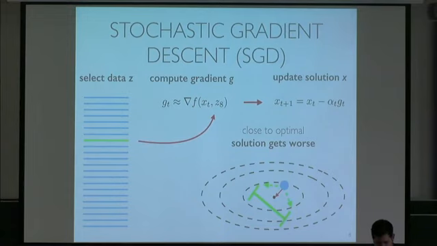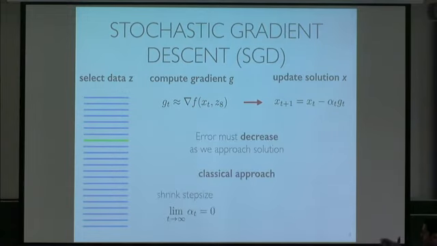So to deal with this problem, we need to find ways of making those error bars smaller over time so that the iterates continue to converge to the minimizer. And the classical way of doing that is you decrease the step size as the minimizer is approached. So in the classical approach, you take your step size, or your learning rate alpha, and you let it approach 0 over time. And when you do that, if you look at the formula for the gradient update, it's alpha times the gradient. So when you scale down alpha, you're scaling down the error bars, you're scaling down the error in the gradient update, but you're also scaling down the component of the gradient that you're interested in. And so as a result, these methods tend to slow down over time, so you get bad asymptotic convergence rates.